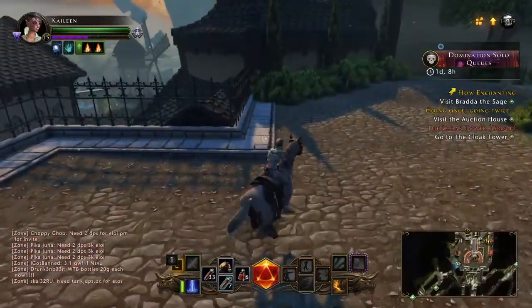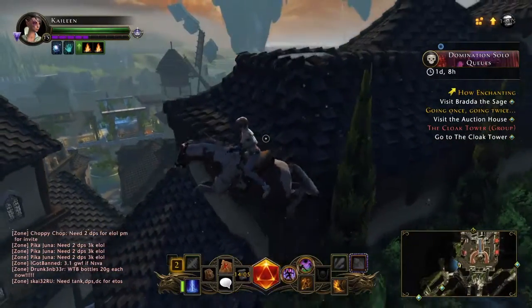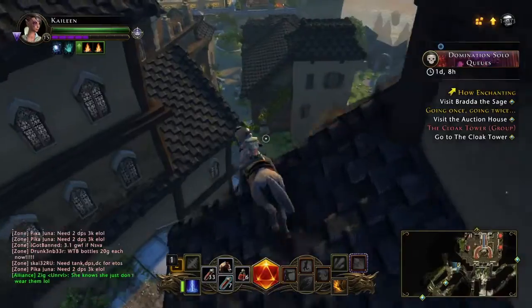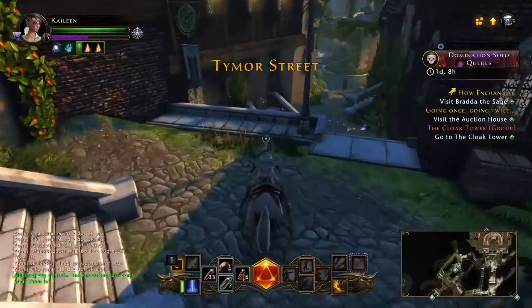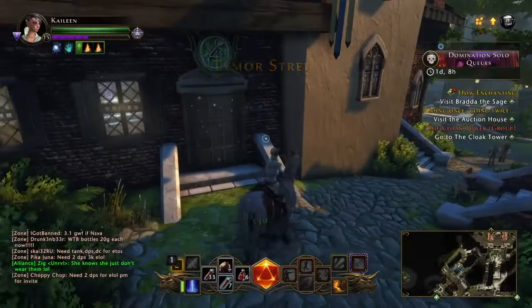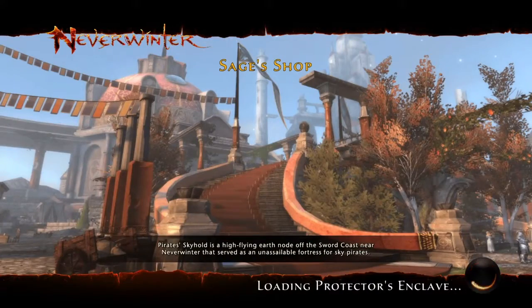I'm gonna just take a small little shortcut over here. There we go. Whee! Boink. You can't really die in here because you just keep gaining health like there's no tomorrow, so that's fine. So, alright, here.